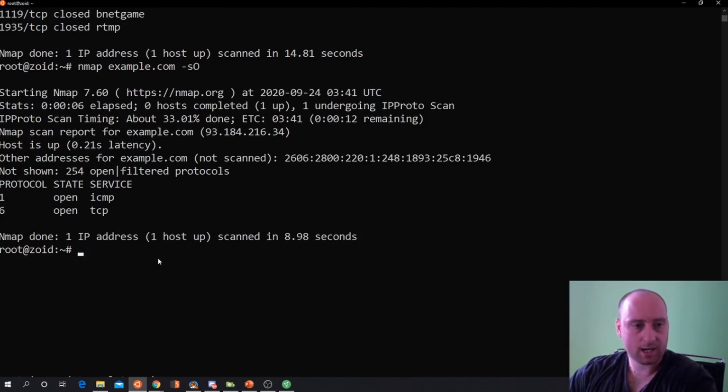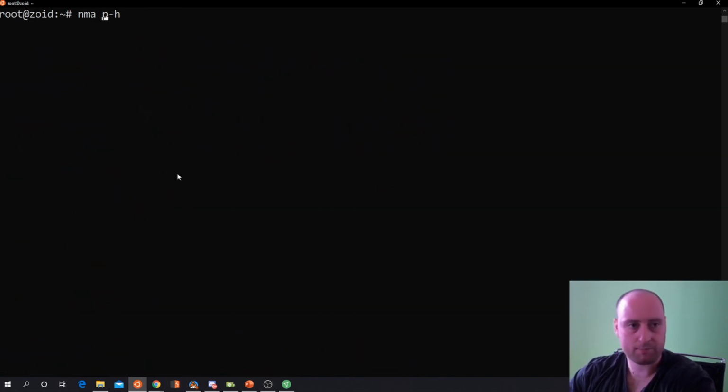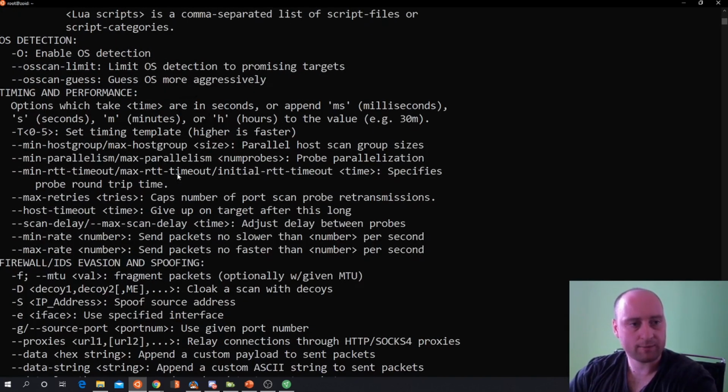So let's have a look at the operating system of this host. As you can see, it's running, it doesn't tell us actually. But if you want to look at the help, you just type in dash h, and it will give us the help of all the arguments. Oh, my bad, I made a mistake there because I didn't type it in properly. This is my VPS, it runs a little bit slow. So, yeah, dash h will give us all the help.